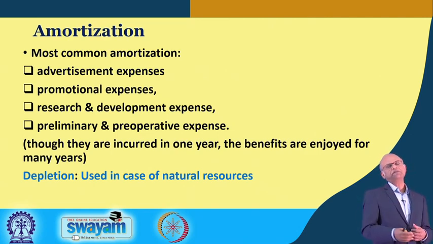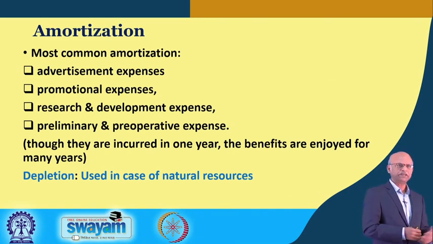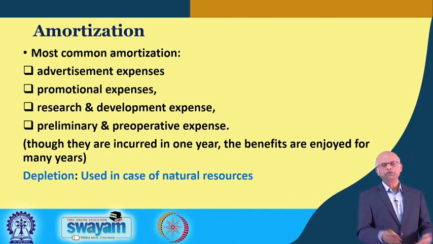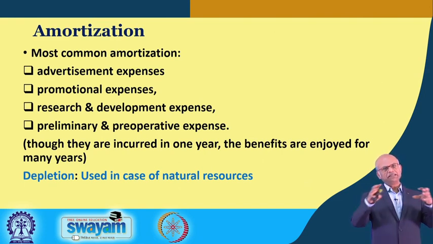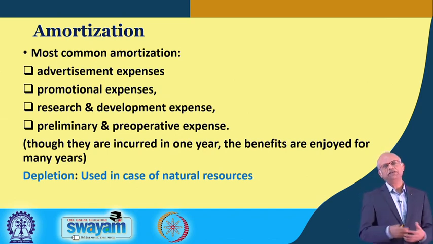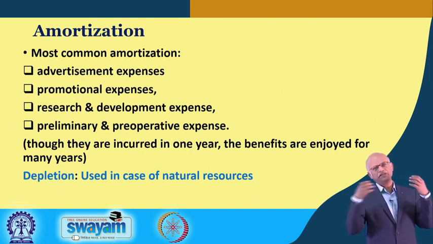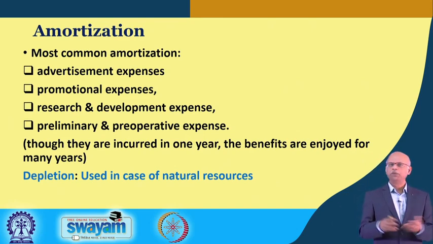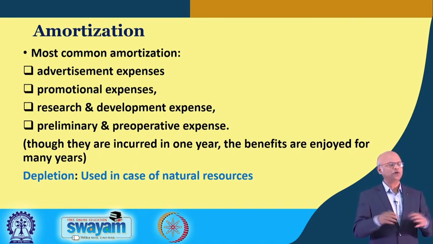There is another term almost like amortization and depreciation. It is not really so much of a technical term, but for very specific companies this is used, called depletion. Suppose you have a license for an iron ore mine or any other mine. So, it has proven reserves of say 1 million ton for argument's sake. Now, every year suppose you are extracting or digging out say 1 lakh ton. That means the life of the mine will be 10 years. After 10 years, there will be no iron ore.